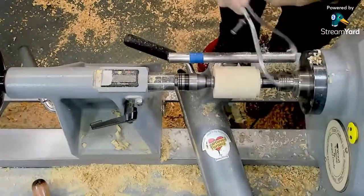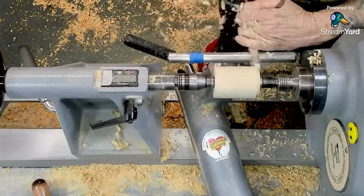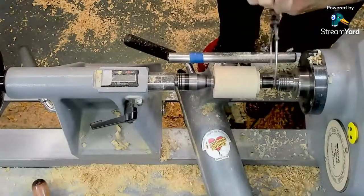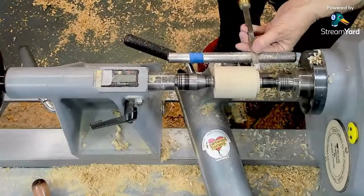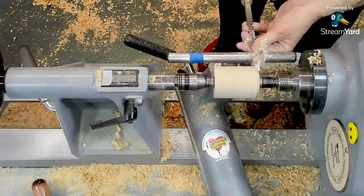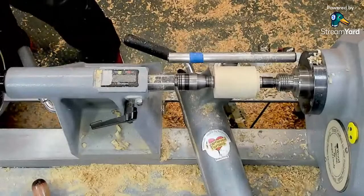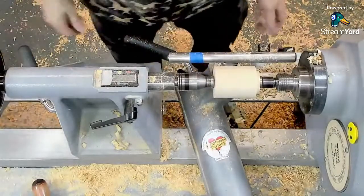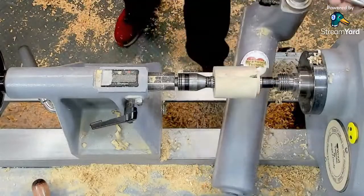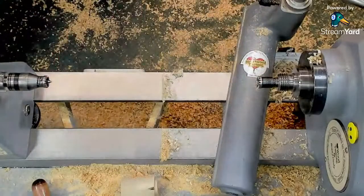I don't know how close that is. Not even close. There's somewhere. Not quite there. Doesn't matter how many times you have to try that, guys. Make sure you get it nice and round, nice and right size. So that's it. So now I can put the chuck on. Move that out of the way, get rid of the snap centers again.